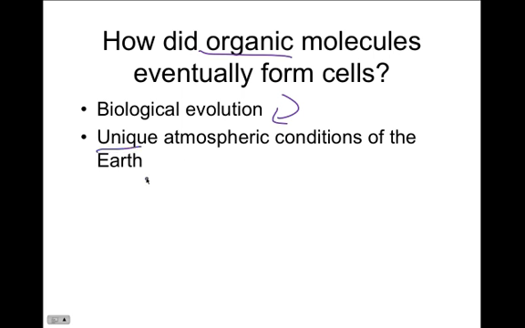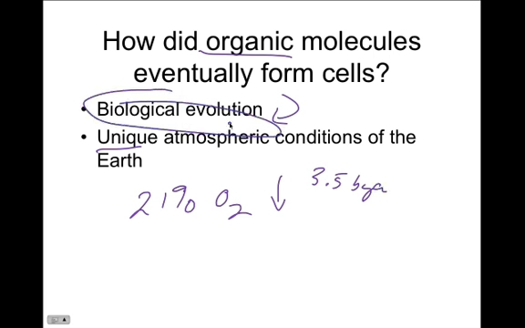Unique was the Earth's atmosphere. It has not been the same since. It has been tried to be replicated in various instances, such as Miller and Urey, but we have to recognize that today we have 21% oxygen, very different than what it was 3.5 billion years ago. It's much lower. Who knows why? It could be the fact that more aerobic respiration has occurred. Could be a stabilization. We also know that some of the different gases are in different balances. So what the atmosphere was 3.5 billion years ago is very different than what it is today. So we will not see this type of biological evolution in our lifetime.